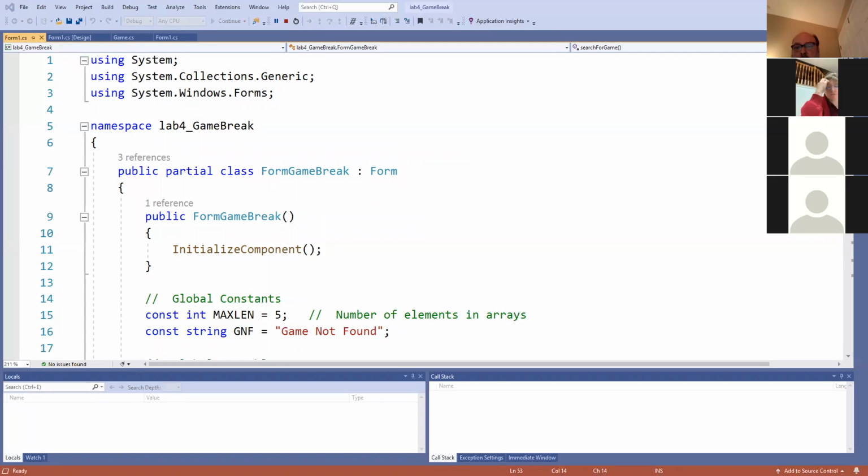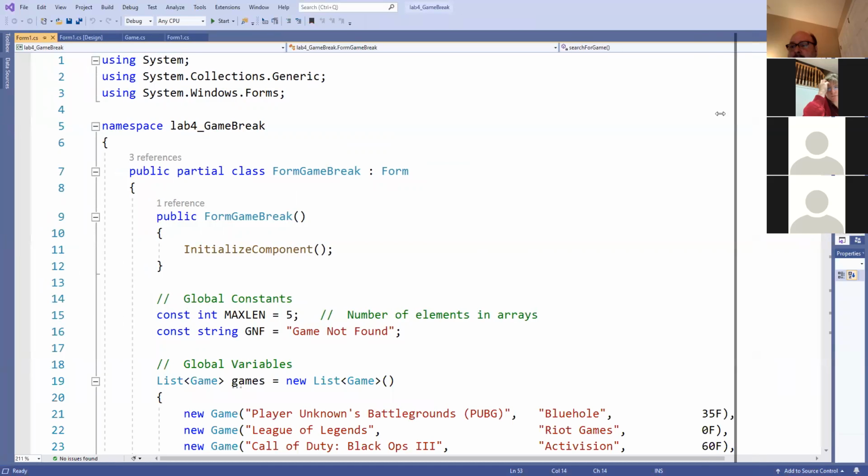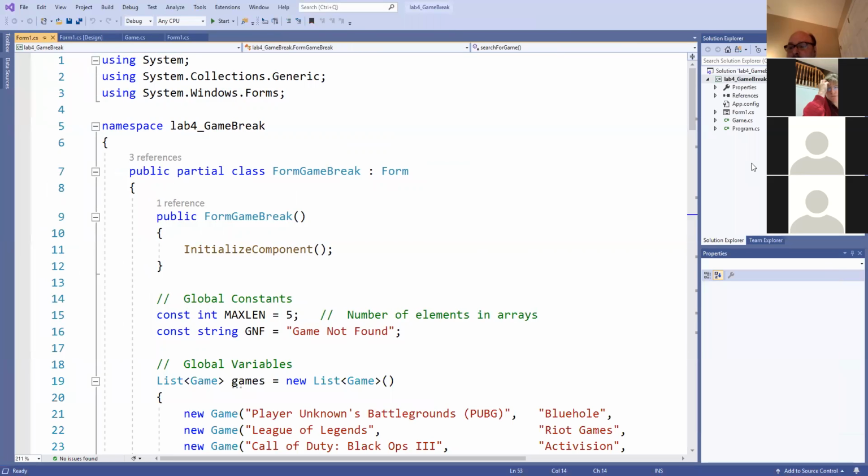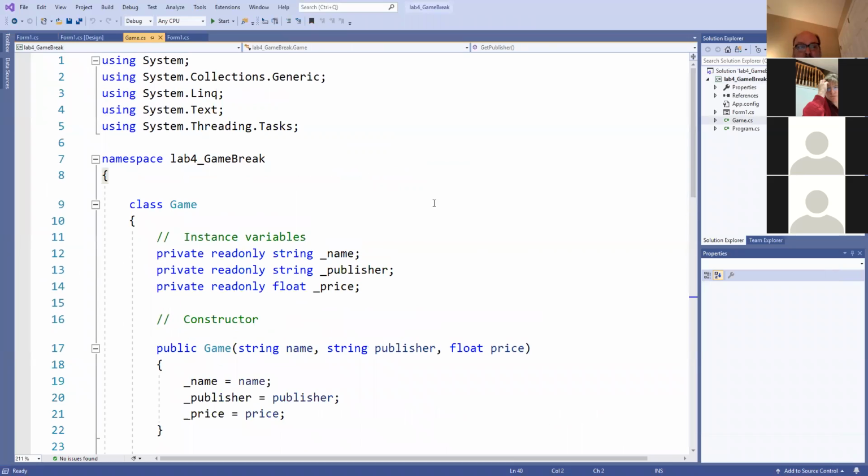All right. So let me stop this, and let me go over here, and let me change. So this is the game class. Now, if you do have your assignment with you, then you can turn to page 4 of the assignment.